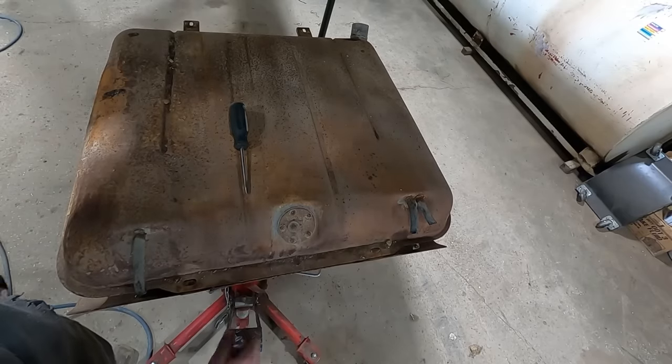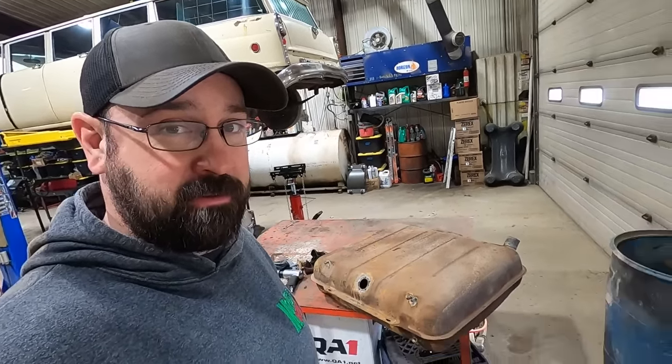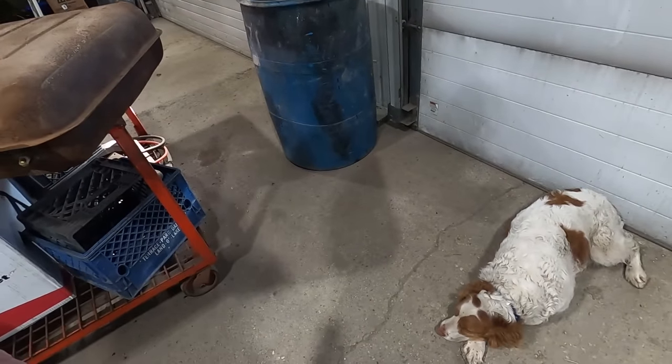I really want to get in there and clean. Well, curiosity got the best of me. I got to see what's going on inside this tank, and we got to get it cleaned out, because otherwise it's just going to be a headache. Fuel tank issues, rust issues, debris issues are just headaches forever, and they never go away. So I got the sending unit out. I figured I'd break 4 out of the 5 off. How many did we break, Duff? 3.